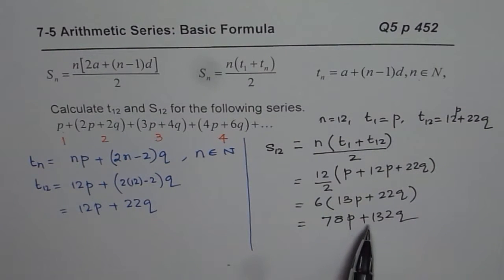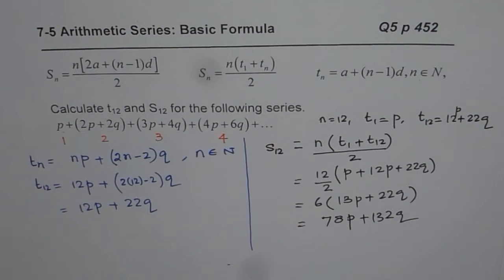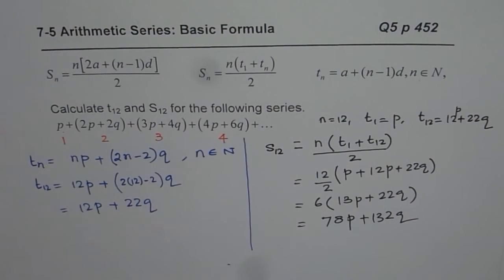I hope you understand and appreciate it. So for this particular example, we found that our formula, which is the average of the first and last value times the number of terms, helps to find the sum. So you can appreciate now with the examples we have done that sometimes the first formula works better, sometimes the other. So you have to make that choice whenever you're solving a question. I hope it helps. Thank you and all the best.